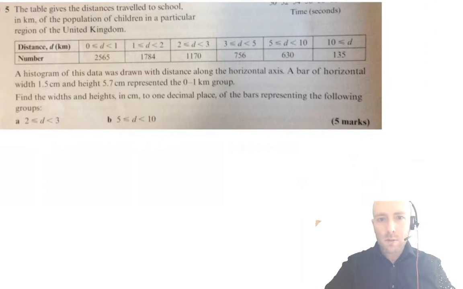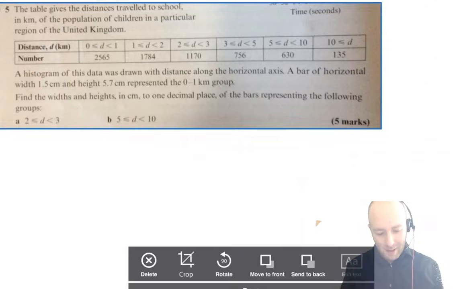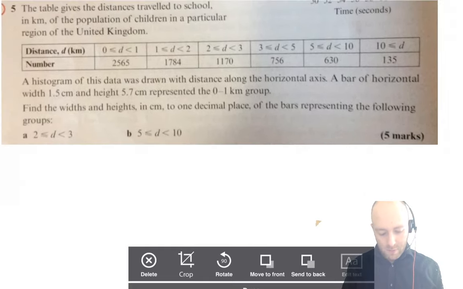So if you guys could try this one, it's 5 marks. I'm going to give you 4 minutes for it because I'm feeling mean now. We're at the end of the video. So yeah, 5 marks, 4 minutes.